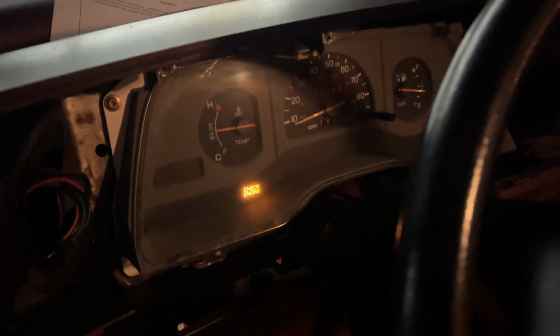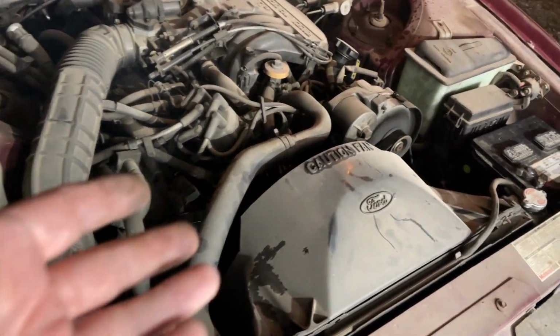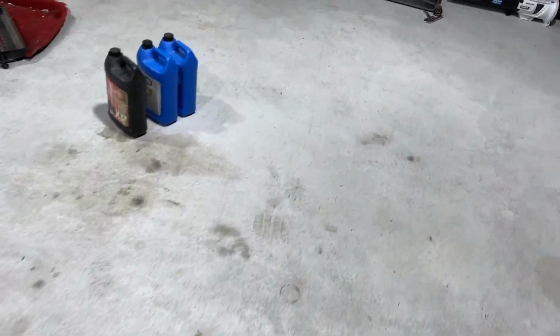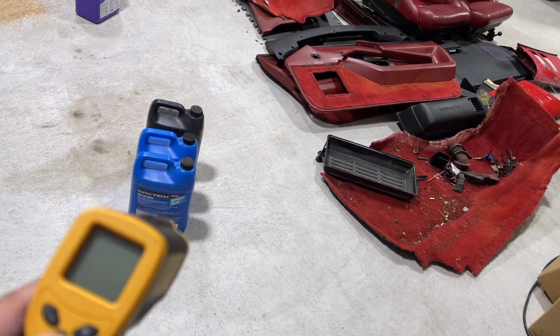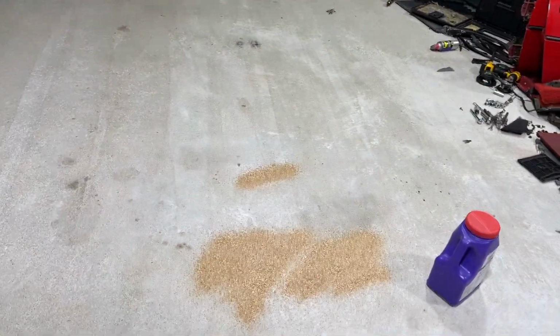The next thing to take note of is that we are not overheating. Now, one of the things that really bothers me is that we have no heat in the upper radiator hose. This thing's been running for about an hour, and this upper radiator hose is ice cold. I can put my hand on it and just hold it. It's ice cold. So what I'm going to do is I'm going to come over here and grab my little infrared thermometer here. Hopefully it still works. Yes, it does. Okay. And we're going to check and see about what temperature the engine's actually running at.